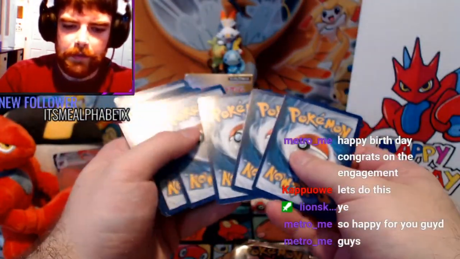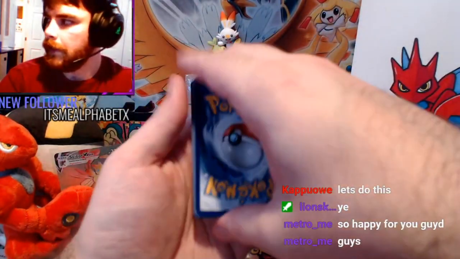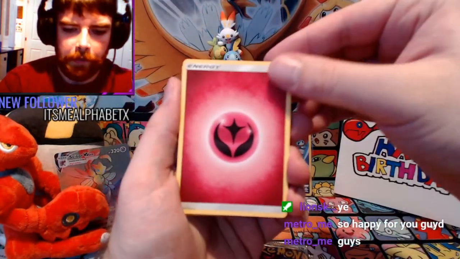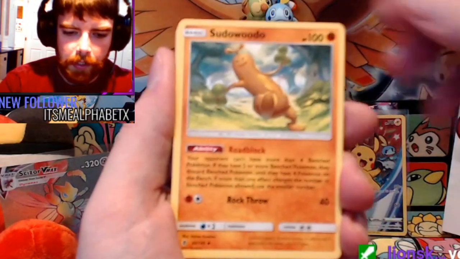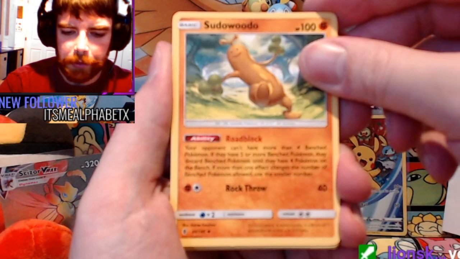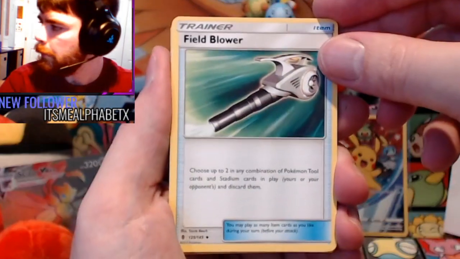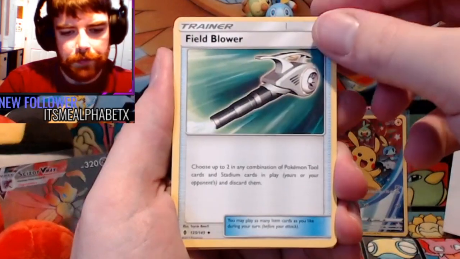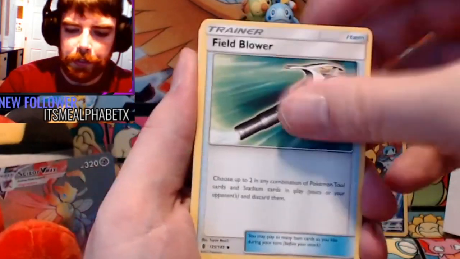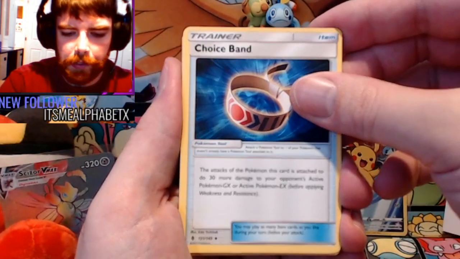And I believe it's four, right? Yeah, it's four. We get a Fairy Energy. Don't get those anymore. A Sudowoodo with Roadblock, very good ability. It says you can only have 4 bench on your opponent's side. If you get something like Skyfield, you can have up to 8 or so. And there you go, Field Blower. It's just really good. You nerf your opponents. Choice Band, an extremely good card, says you do an extra 30 damage.